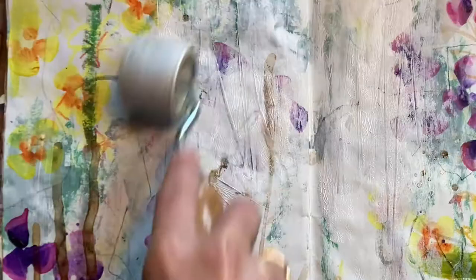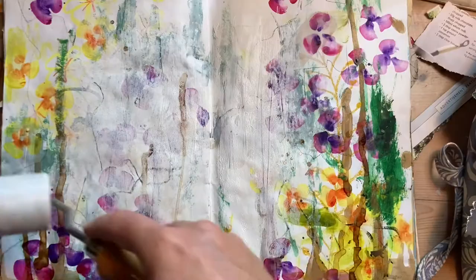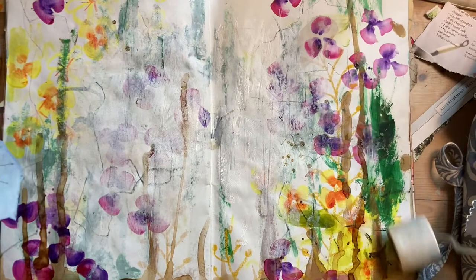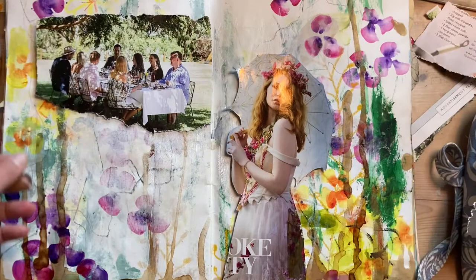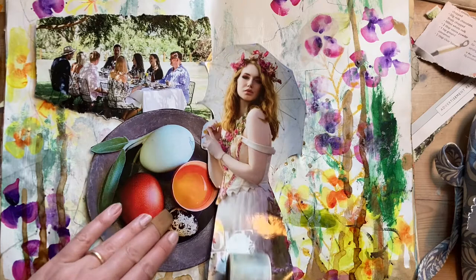So I'm adding some white paint to this page with a brayer, which is like a little roller. So I'm just doing this to clear some space for the images. And I'm watching myself do that and think, actually, sometimes we need to clear some space in our lives, don't we? If we want to be fruitful, we can't be rushing around like crazy things. We need to take time to prioritize, to stop doing some things perhaps, so that we can make space for other things to grow in our lives and invest in other things in our lives.